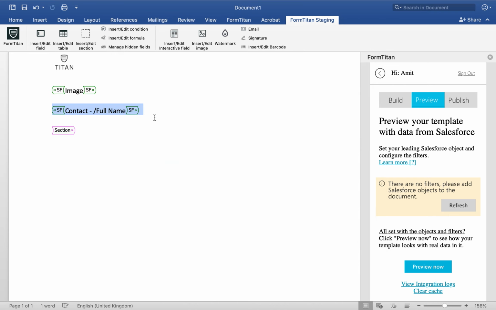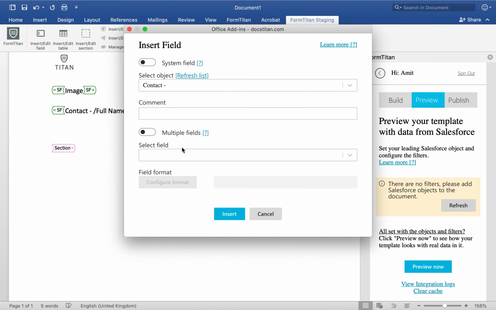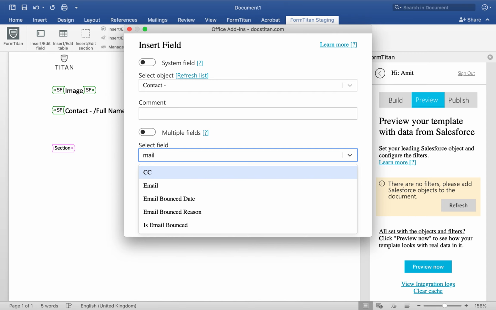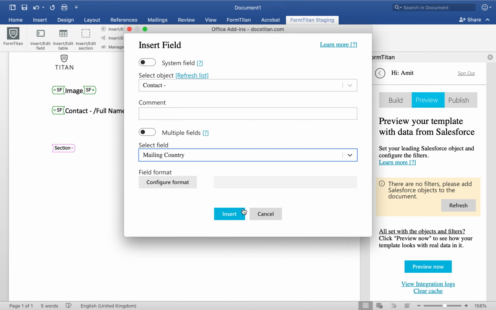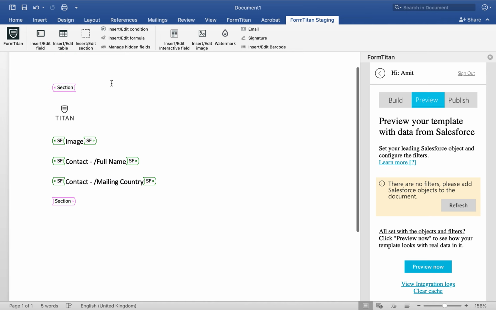Let's insert that, and then I'm going to insert their country, which is going to be the mailing country from my address, like that. And then finally, I want their subscription number.